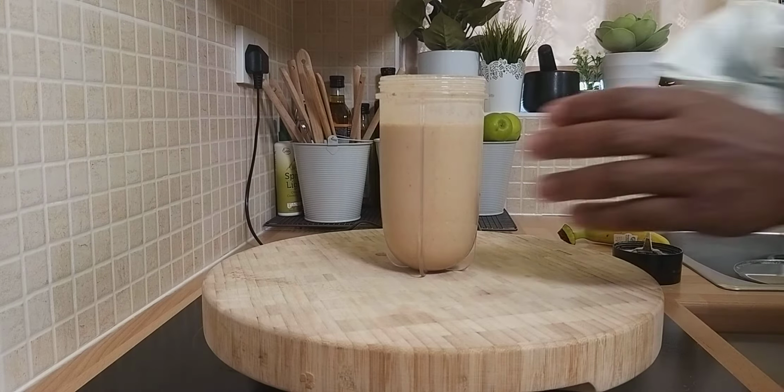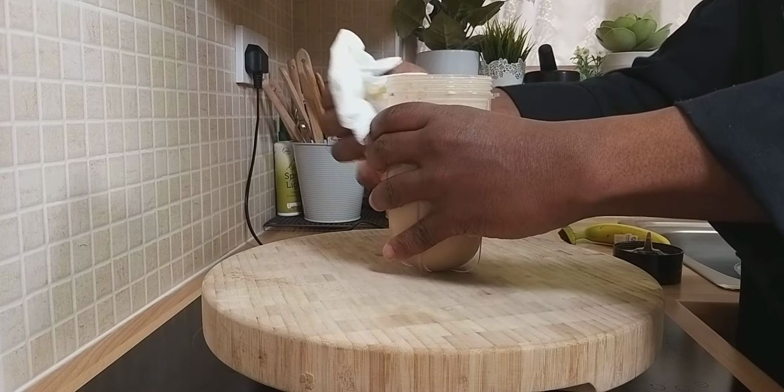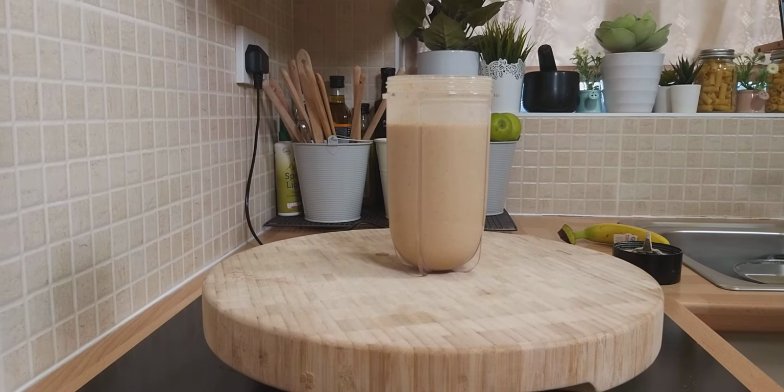But yeah, this is a punch where if you're at home, you have to make this 100%, guys, all right? Any of you at home, you want to make this one, because this one is just a recipe you want to try. But let me see what I want.